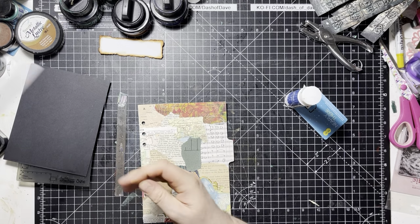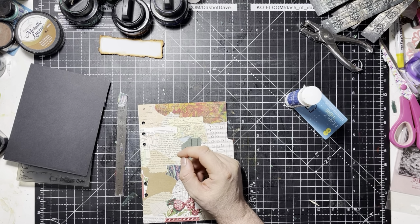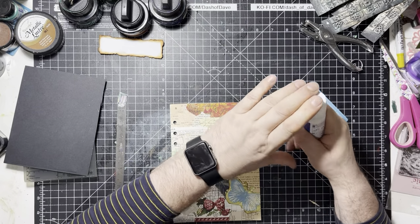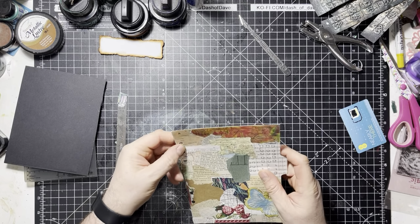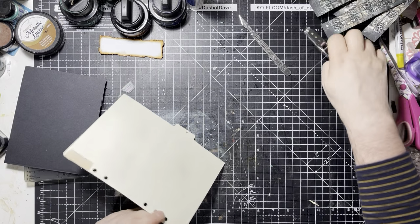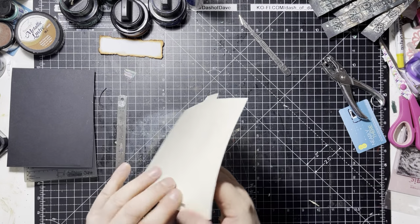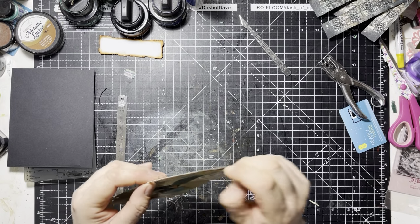Don't know where my scalpel has gone. It's bound to be here somewhere, but really nobody wants to spend any time watching me look for that, so I'll just use that. Put the lid back on that, otherwise it'll get all gooey. Oh, here it is. See, I knew it was going to be somewhere. That's the thing, it's definitely somewhere, but not necessarily anywhere. Come on. My perfectionist brain now, sorry.